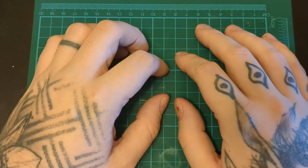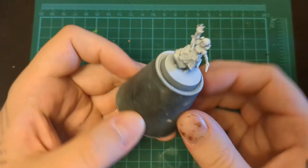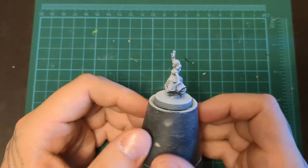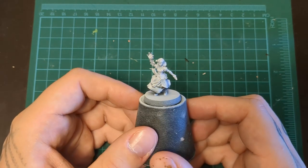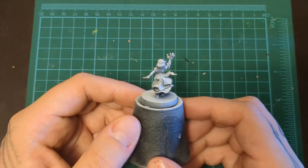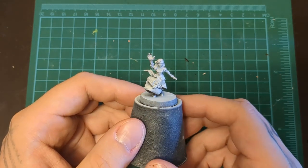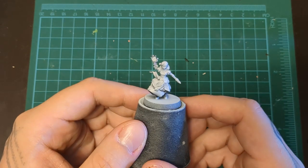Hi, welcome back to Nodding Mothers' Hobbies. Today we are doing the first of our mythic heroes, or mythic characters. It's the warlock, as voted by popular demand. The warlock is like a little halfling guy — it's kind of interesting. It's probably my favorite out of all of the new little mythic sculpts. I'm not really a fan of many of them, but this one's starting strong, so let's get painting.